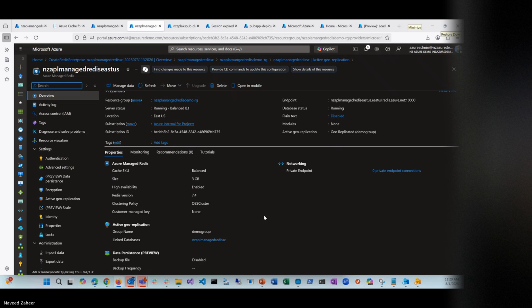Let's say, Naveed, my application needs caching only 1 or 2 hours a day. Is there a way to do dynamic scaling only for those 2 hours and then lower it? This way I can lower the cost. Absolutely. Logic App is your friend. Okay, I was wondering if there is a built-in thing, because some services have dynamic sizing built in.